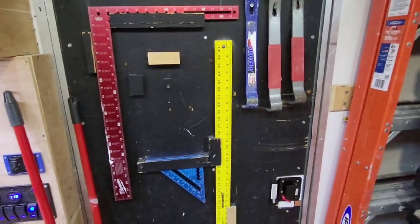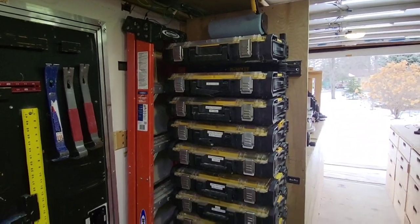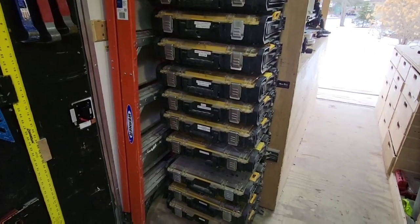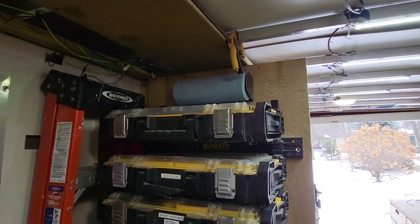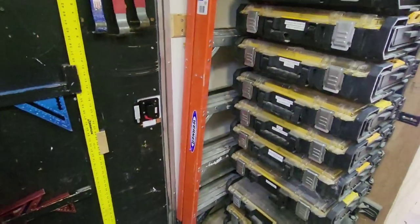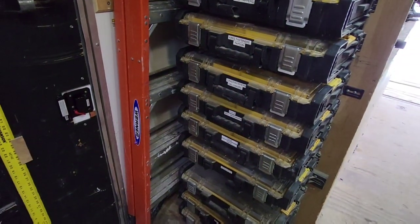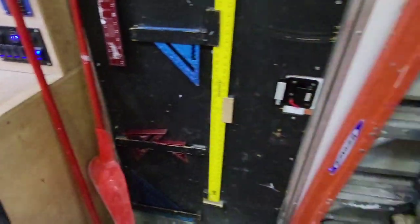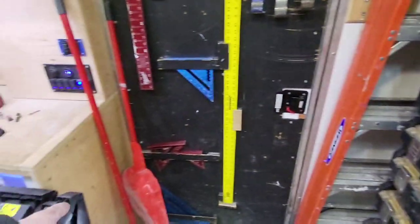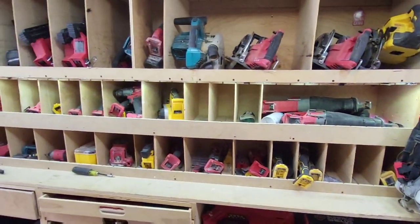Control station — I keep most of my admin stuff up here, but obviously it's the beginning of the year so it's in my office; we're going through it all. More tool storage — this is probably the first thing I ever did on this trailer, still working out good. And this is probably one of the best things as far as having multiple — over a hundred separate bins of whatever I need. This is basically small parts storage, and that's what I like about it. Paper towel storage up top — great. Ladder stays there, which I like; I carry a six-footer.